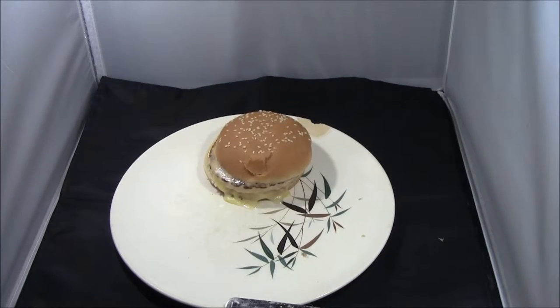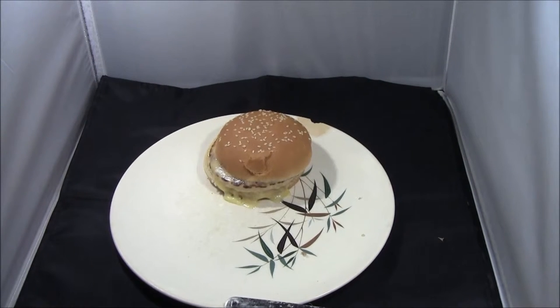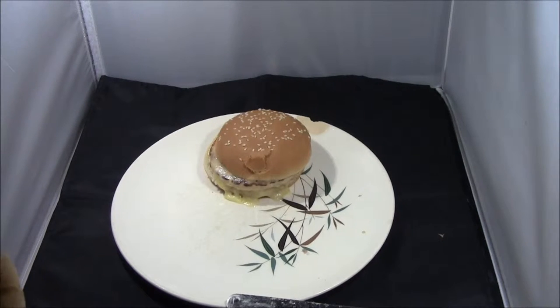I think it needs probably a little longer because the burgers are a little cold. And they're cooked anyway, aren't they? Very sweet, you know? The burger's nice. Thick, actually, thicker than a McDonald's burger too. The cheese is better. Cheese is nice. Last time we put two lots of cheese on that one.